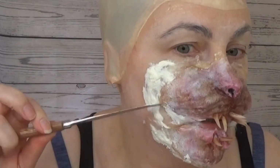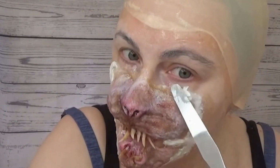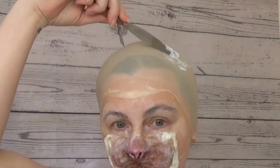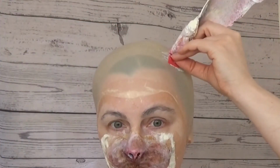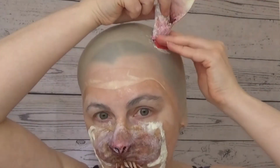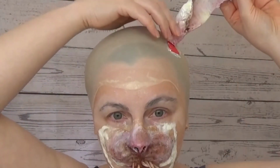So I'm just blending the edges because unfortunately with slush latex or just latex prosthetics, you can't create a thin enough edge that it will disappear completely into your skin, so you do have to cheat it a little bit. And here you see me scratching my bunny nose and realise I can't get to the itch underneath my bunny nose. And yes, now I'm trying to stick on the ears.